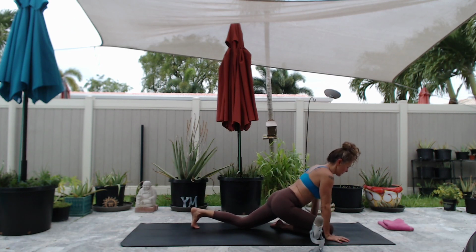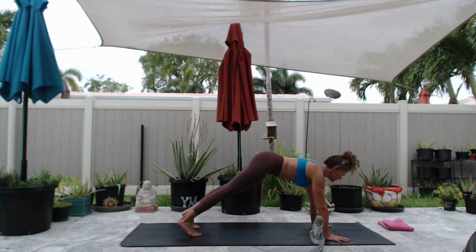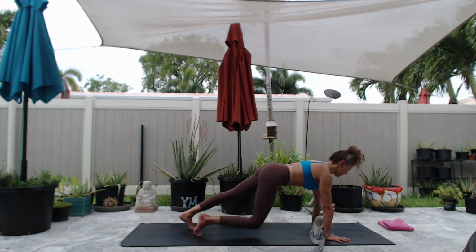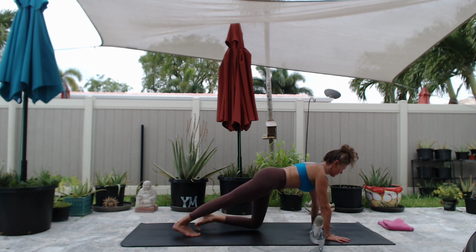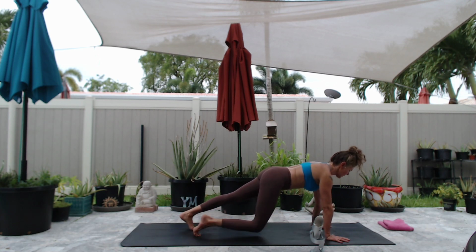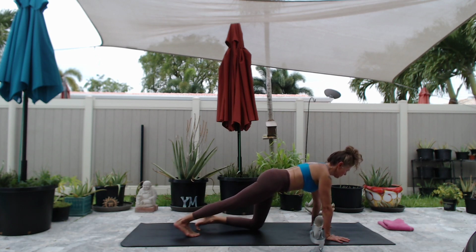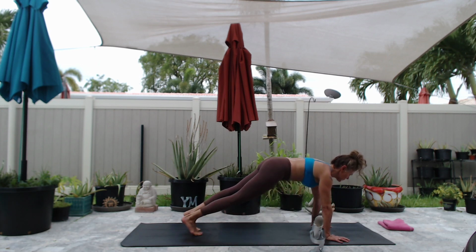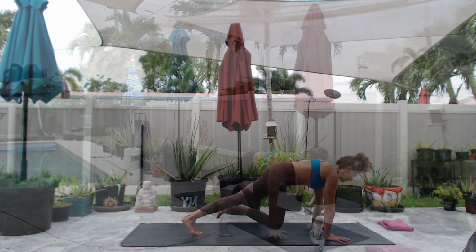High plank pose. Lower your left knee and then the right. Left, right, left, right. One more. Straight. Pull the belly in. Right knee, right elbow. Left knee, left elbow. Right knee, left elbow. Left knee, right elbow.